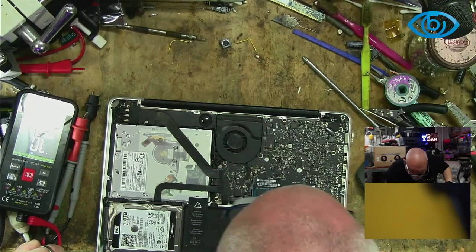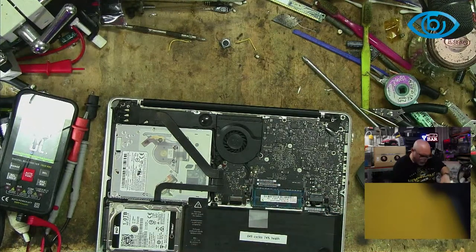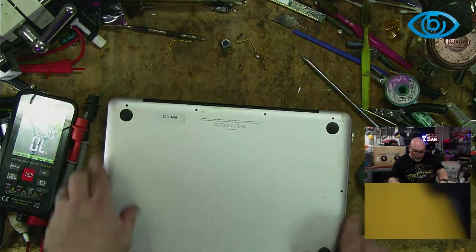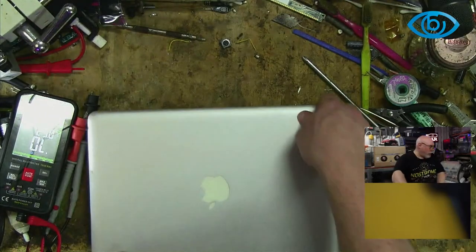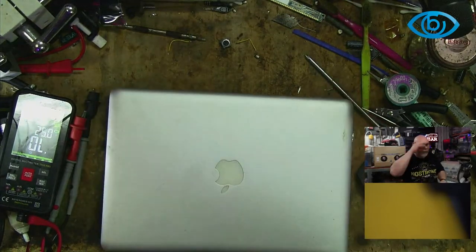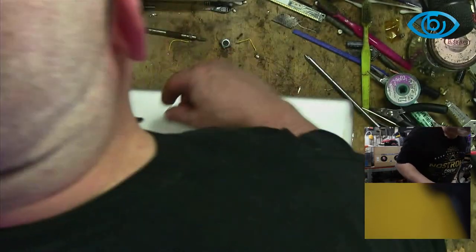a 2011, because that'd be what, an i5? i3? Sorry, I've just got distracted here for a minute. I'm just going to power this up and see if it works. Because if it works, I'm sure I can find a home for this.